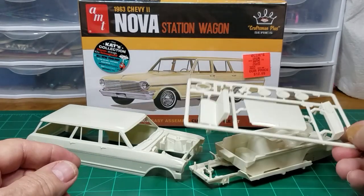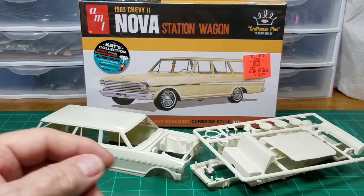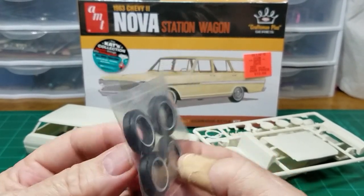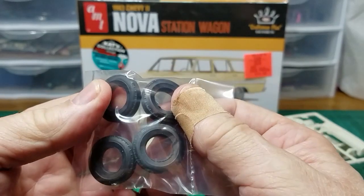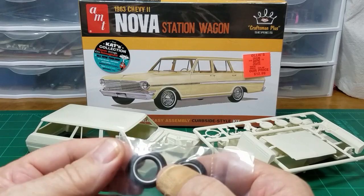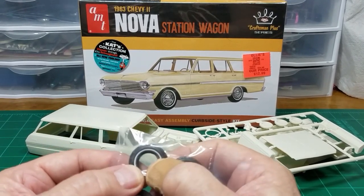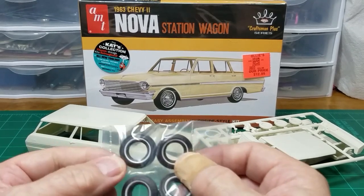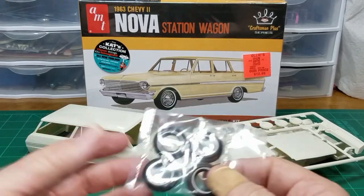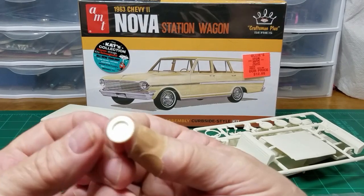And let's talk about the wheels and tires a little bit. Here are the pad printed white wall tires that the kit comes with. As you can see, they're very thin. And they would be in this model year of car, 1963. Those would probably be a 13 or 14 inch wheel and skinny tires. Being that this is a Craftsman Plus Series car, that's a promo car, this is what you would get with it. That would include the small wheel backs.